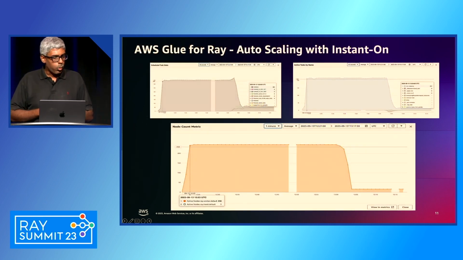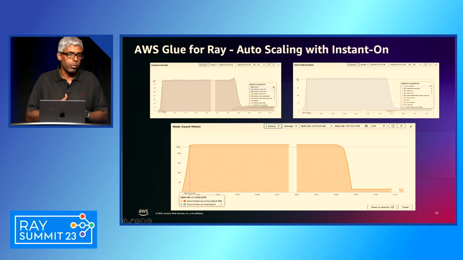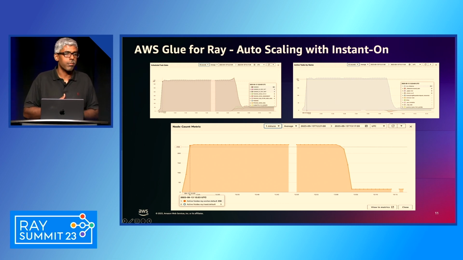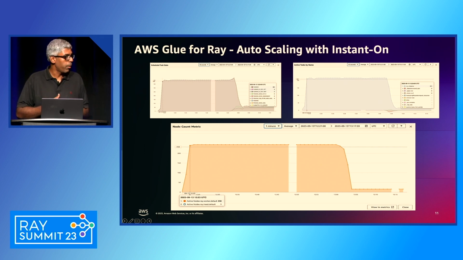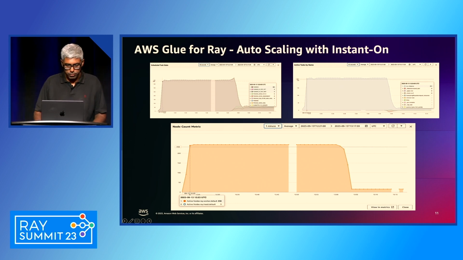So this is a quick preview of our scaling performance, where we took this metric from one of our customers' batch inference workloads, where they wanted to scale up the cluster to 200-odd workers. Here you can see that within less than a minute, the customer had to run 255-odd inference tasks, and we were able to provide them an auto scaling capability of around 240 workers within a minute. So that's the single value add that you get with Glue for Ray, with very minimal auto scaling configuration, which we'll see later in the slides.